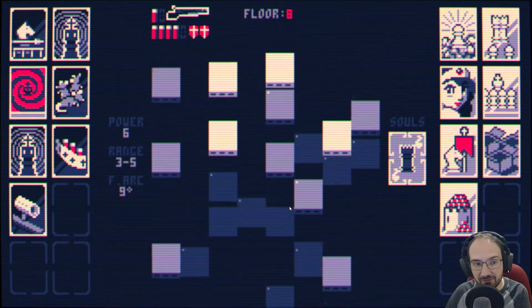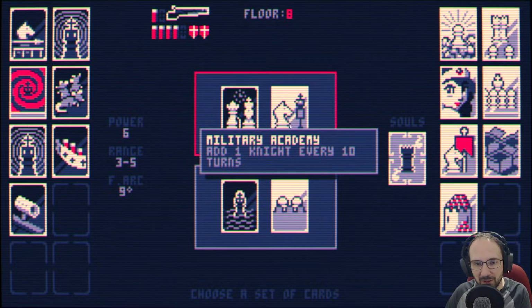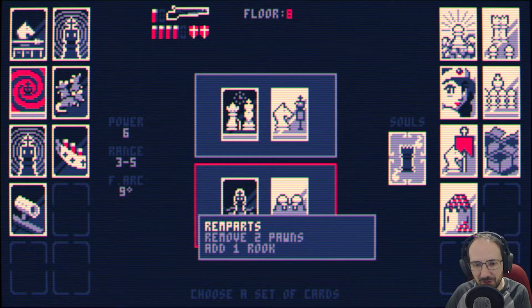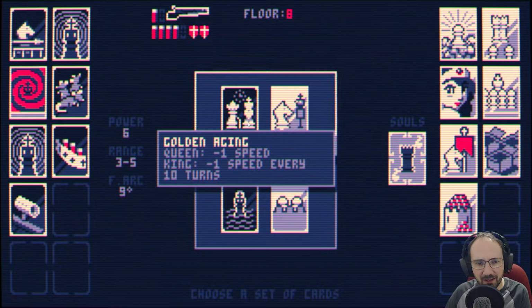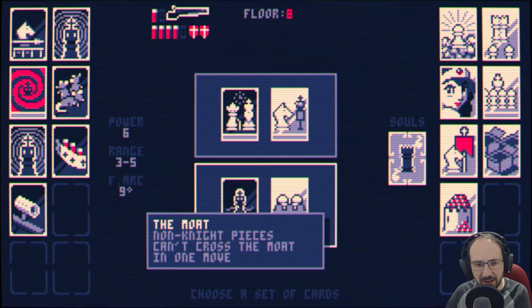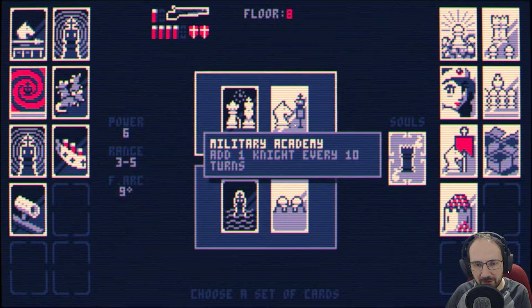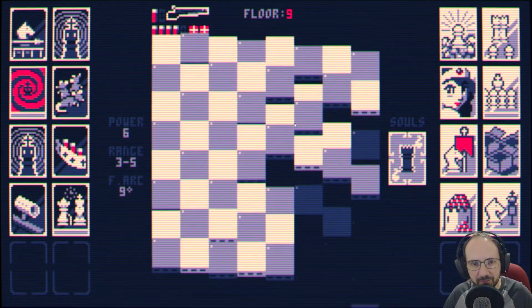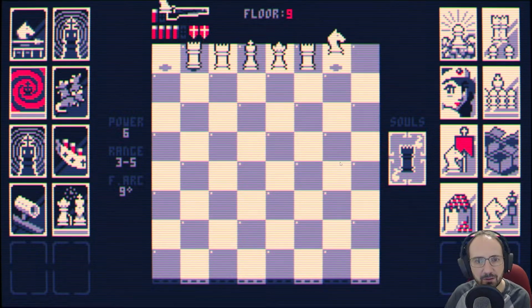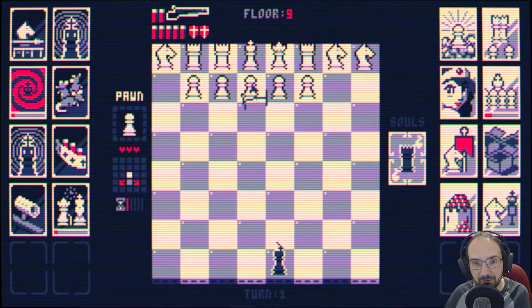Gotta be careful. This is a really strong build, but add one knight every 10 turns, remove two pawns and add a rook. I can't do that. Golden aging, okay. The moat. Yeah, I don't want another rook. It's bad enough as it is. We'll do that. Yeah, one queen, three rooks. That's brutal.